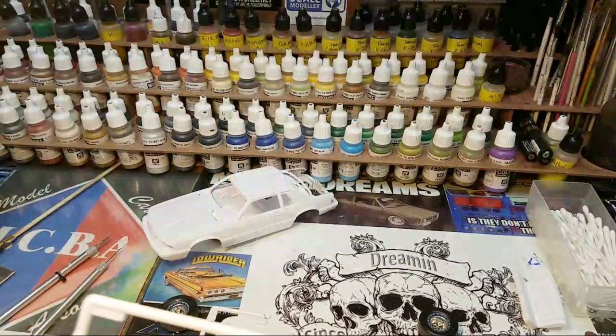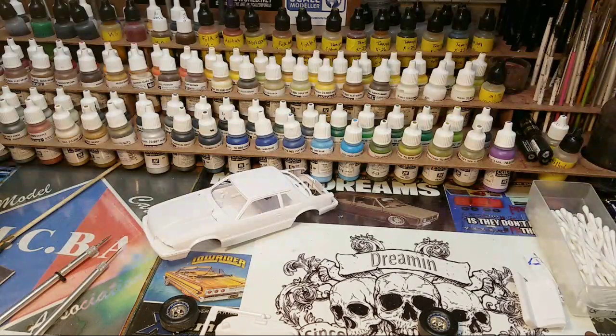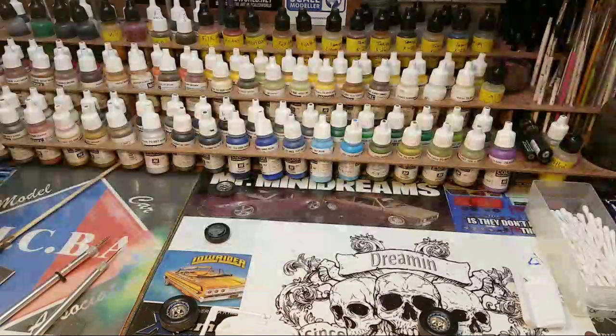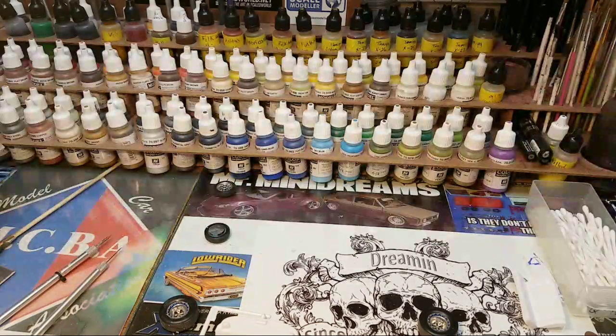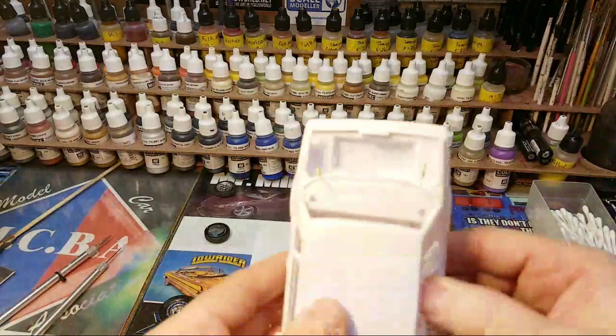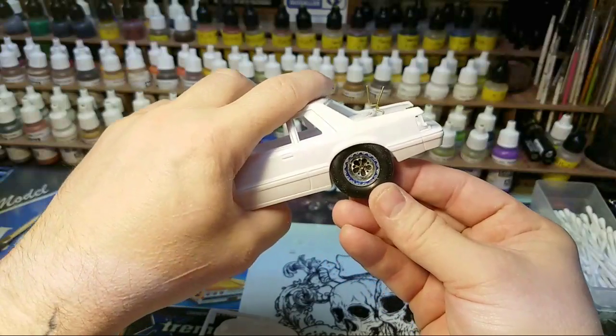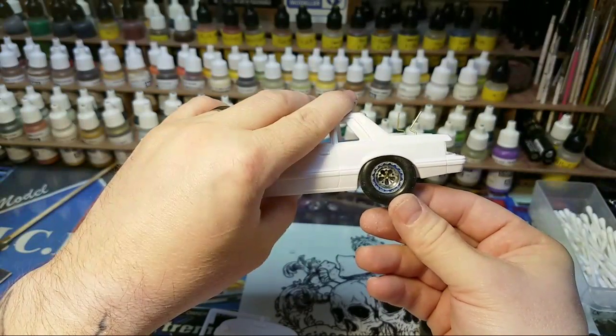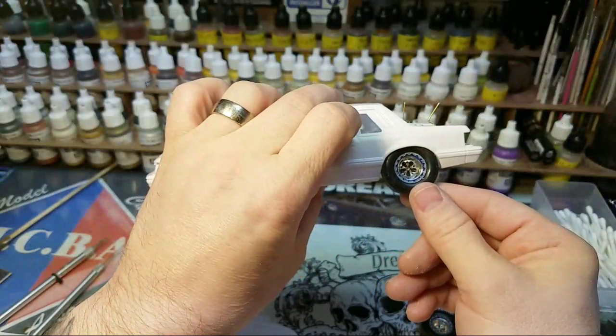So just so you guys can see the difference and what I was aiming for, I'm going to put the original chassis under the car. So here's the original, get in there. Oh, I missed the glue and spikes. Alright, here's the original chassis in the car. If I'm going to put my wheel on there, see how tall it sets? And that's why I built the wheel hubs, James, because I wanted it to set down lower.